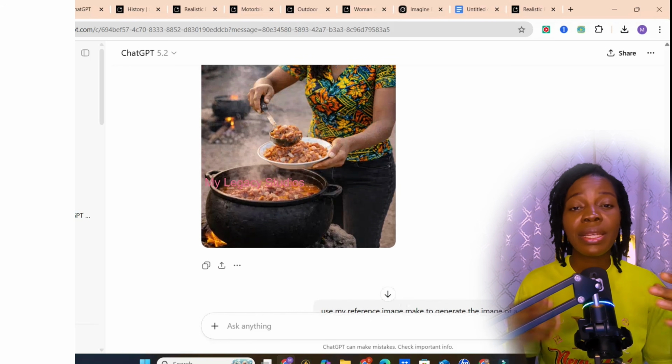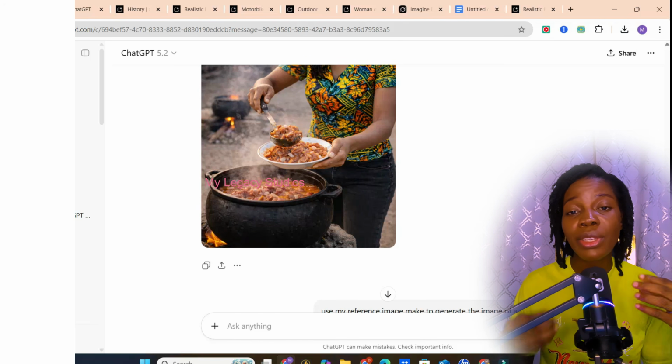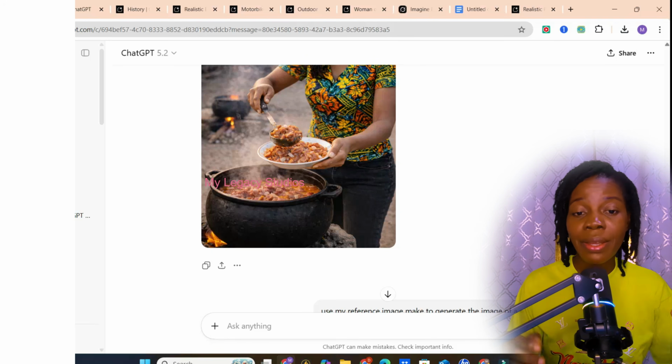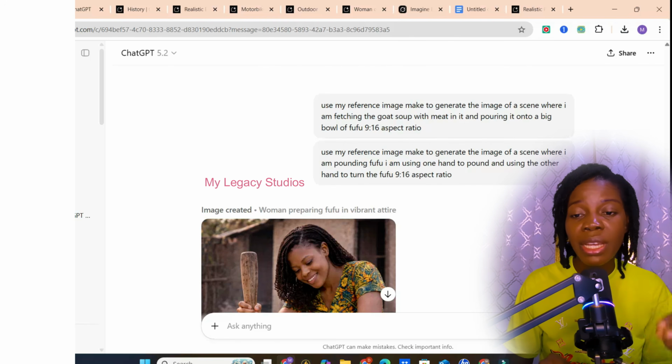Now, like I've been saying, this is AI, so anytime the AI doesn't add something and you feel like you need that scene, you can ask ChatGPT to add that scene for you. So you can see here, I asked ChatGPT to use my reference image to generate the image of a scene where I am fetching the goat soup with meat, pouring it into a big bowl.